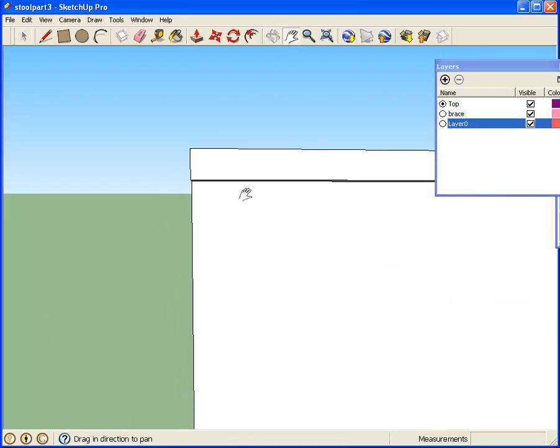Perfect. First thing I'm going to do is draw a 1/4 inch profile along the edge, and I'll do that by marking out where my profile should be. So a length of 1/4 of an inch and a length perpendicular to that at 1/4 of an inch. Then let's press the escape key to get out of that, and then we will draw an arc between those 2 points, just as you see there.